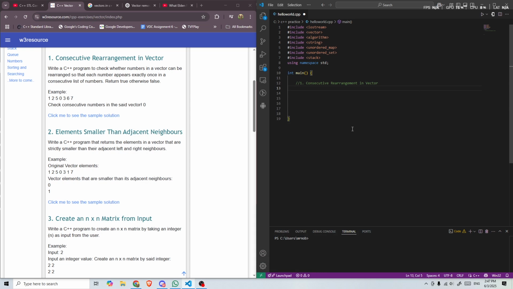As I've said before, I'm starting out from the basics again. I'm practicing STL in C++. So I'm just going to be solving some vector questions. You can follow along if you want to solve yourself as well. I'm going to go quiet now. We'll be starting from the first question.